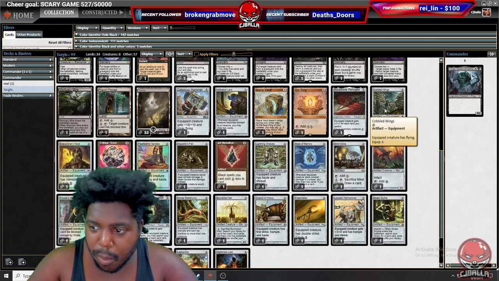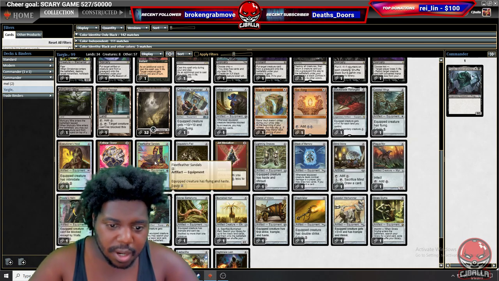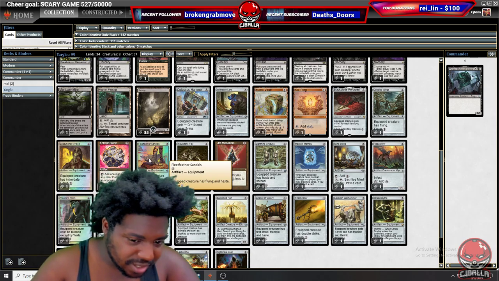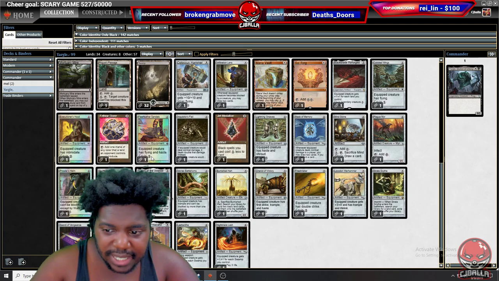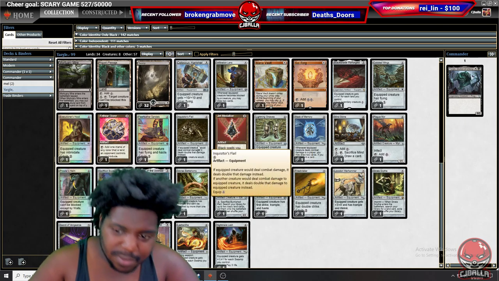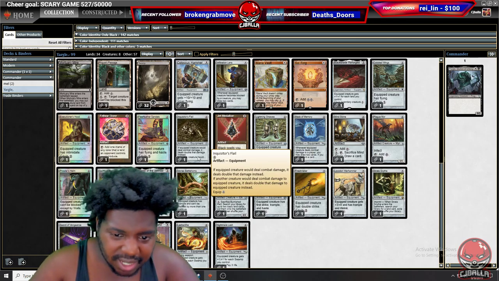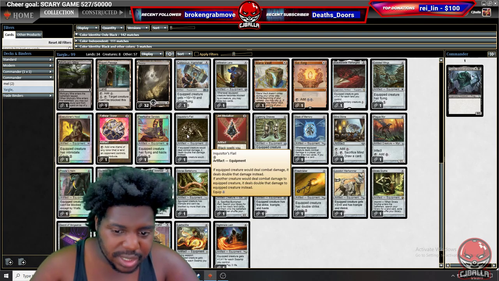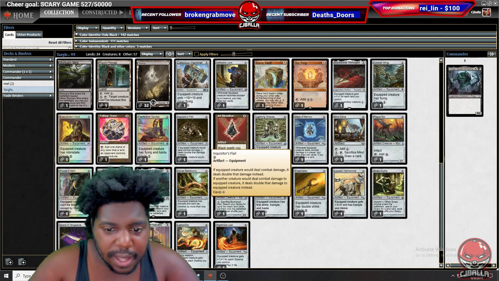We have Cobalt Wings that helps us fly over. Fleetfeather Sandals helps us fly, gives them haste. Haste is important because we want to get them out fast. We have Lightning Greaves, of course, because we want him to move super fast. We have Inquisitor's Flail. He takes double the damage, but he deals double the damage.